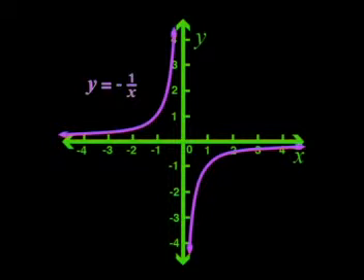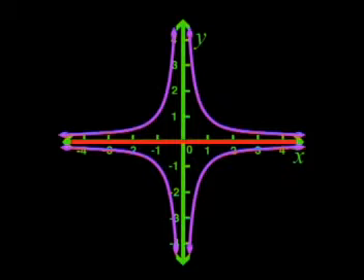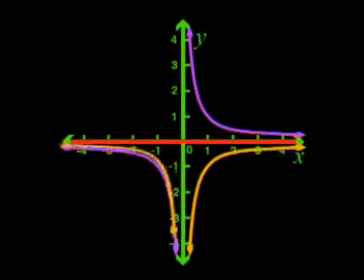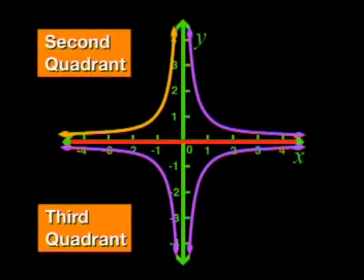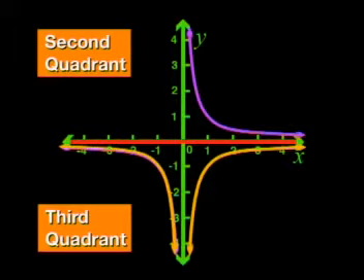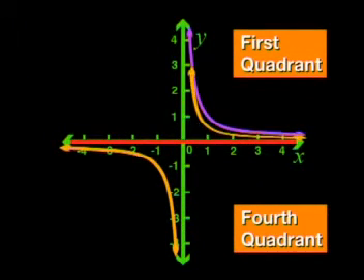It lies in the second and fourth quadrants. Is that what you expected? Let's compare this new graph with the parent graph. Can you see what happened here? Yes, I get it. If you were to fold the whole plane on the x-axis, then the new graph would fall onto the parent graph exactly. The part in the second quadrant would now be in the third quadrant. The part in the fourth quadrant would now be in the first quadrant.